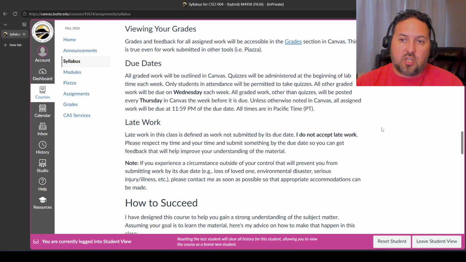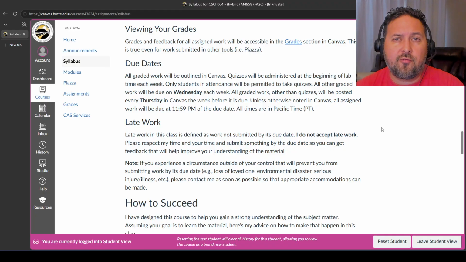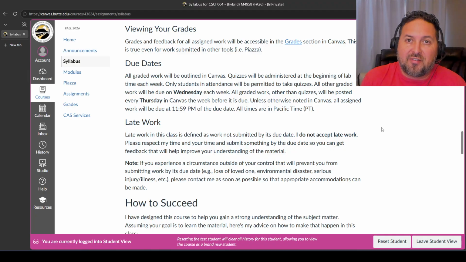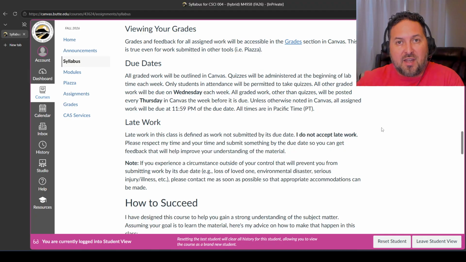Due dates. You should have seen this in the email that came out, but I'm just going to emphasize it now. I use a modified schedule throughout the semester, except for the first week. This first week will be weird. It's the only week that's like this. Every other week is different after this. After this, we get into a different kind of schedule. The first week is weird because it would be weird for me to make things due on a Wednesday when you've only started school on Monday.